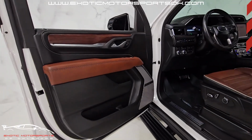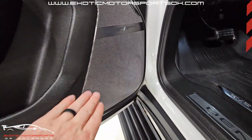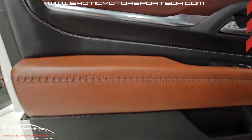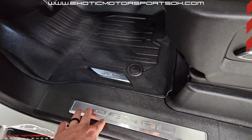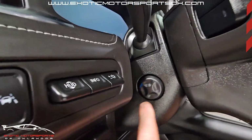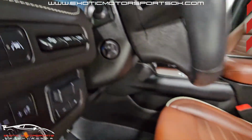All right, checking out the interior. It is a non-smoker. Now you do have some scuffs throughout this little speaker cover. These buttons look awesome. Overall, that wood grain looks really good. A couple tiny scuffs on that trim. Got the really nice all-weather mats. All of these buttons look good. You do have some blue transfer right there on that button.